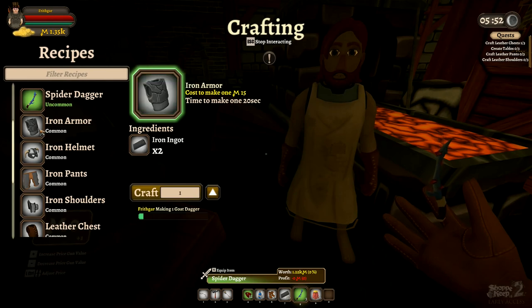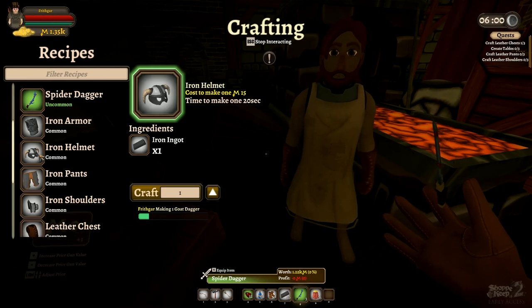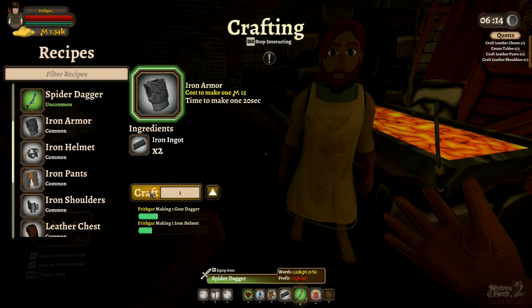Now, iron ingots. I've got iron armor that I can make. I could make some of those. It's 20 seconds. Can you queue up more things? I could do another iron helmet. If I say craft that one, oh, it does. It adds them in. I see. Right. Oh, that's really good.